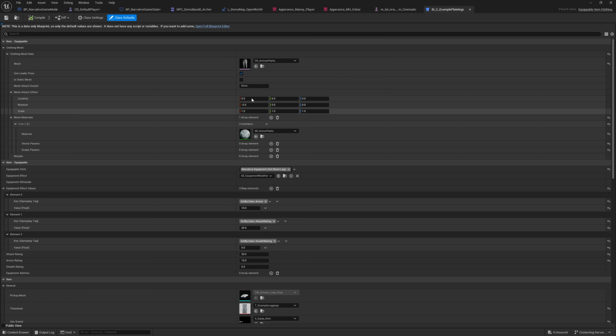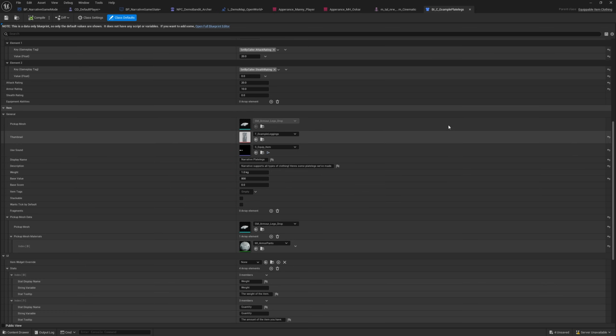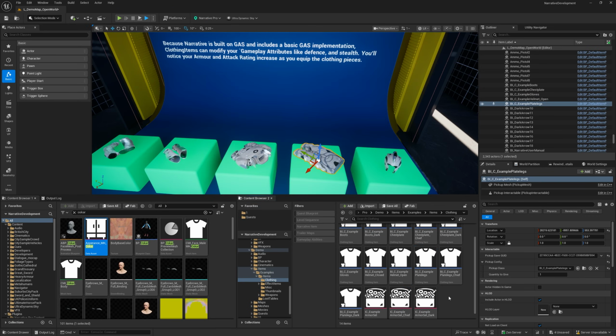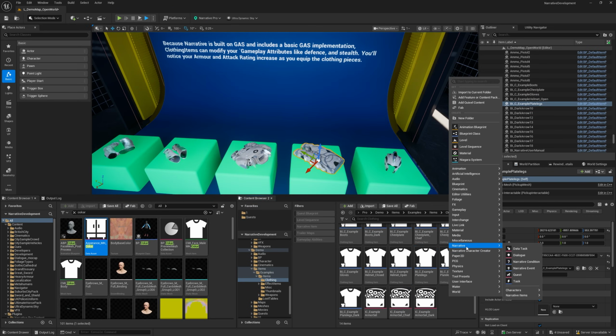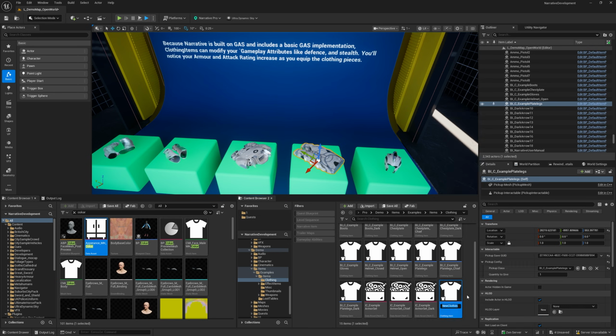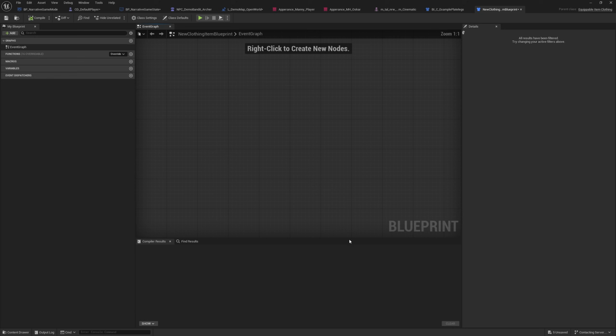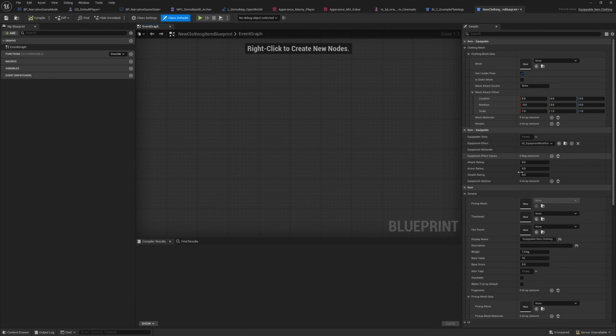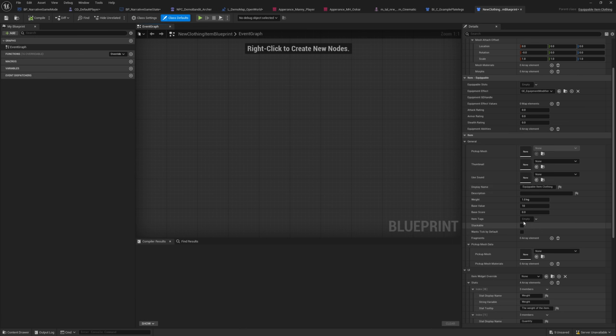And if I open it up, it's got the clothing to apply, what slot to apply the plate legs to, and so on. But you can create your own at any time. Right click, go to narrative items, and you can see clothing item, equipable item, weapon item. You can make these right in here. I can make a new piece of clothing right now and open that up and input my mesh, what the name of the item should be, and so on.